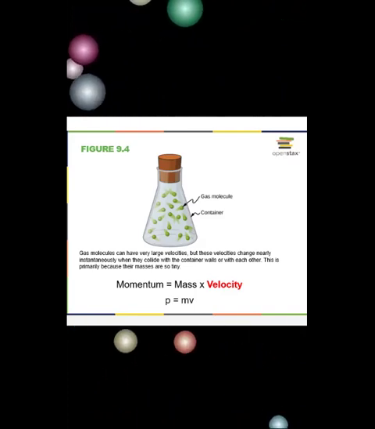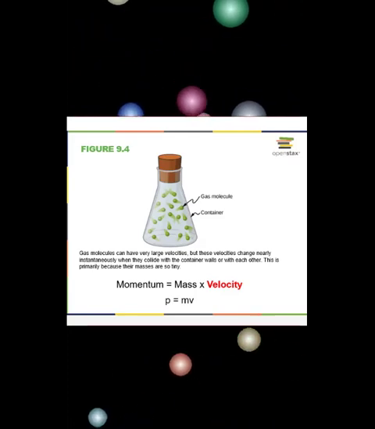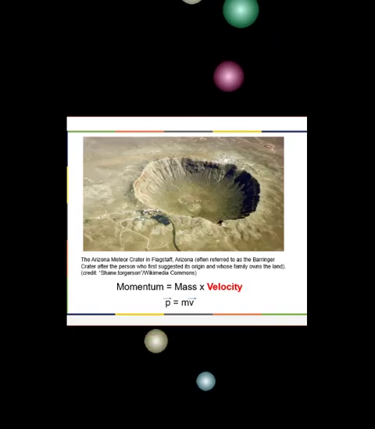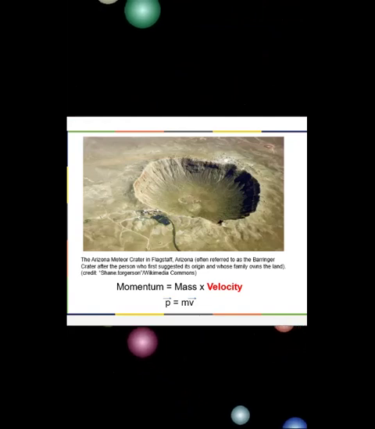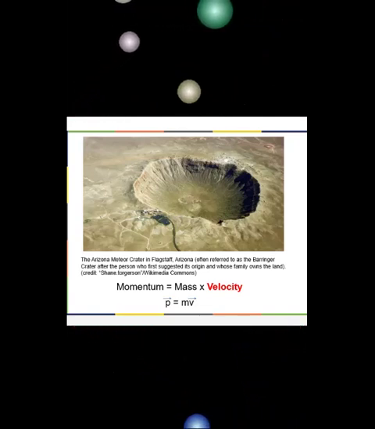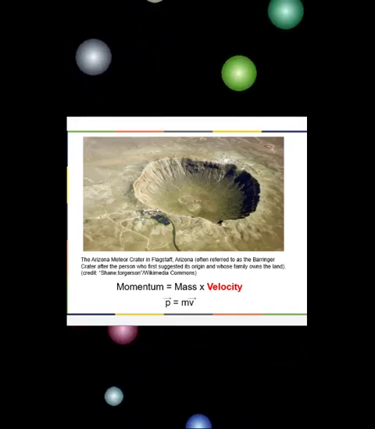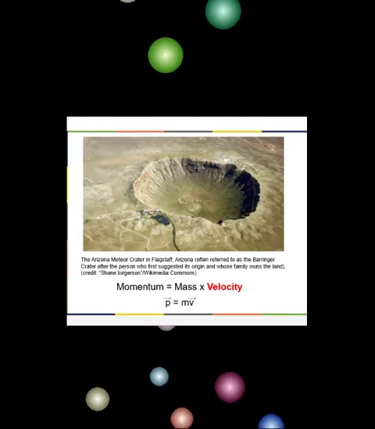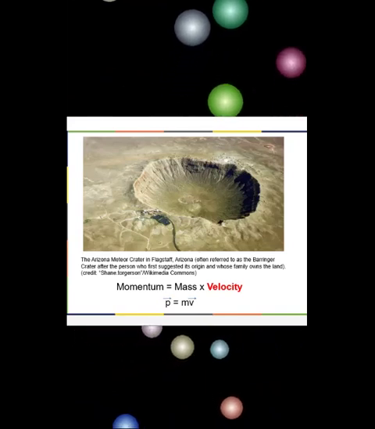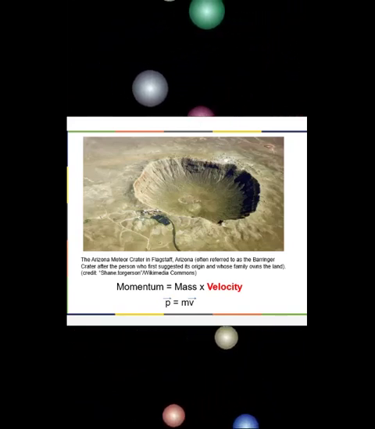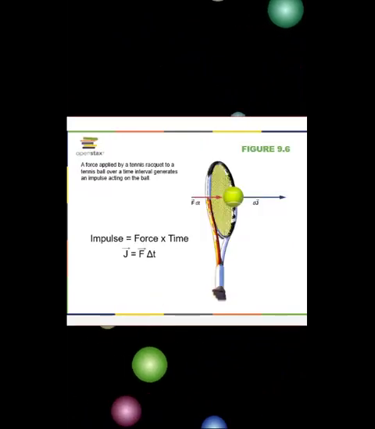Now, I've got to ask, what happens when these objects, whether it's a baseball, a supertanker, or even a tiny little molecule, collide? Collisions. That seems like where things get really interesting. They're a fascinating window into how momentum works in the real world. I mean, talk about messy. Think about a meteor smashing into the Earth, creating a massive crash. Collisions can be dramatic. Or even just, have you ever seen those slow motion shots of a tennis ball hitting a racket? It's like, whoa, a collision right before your eyes.